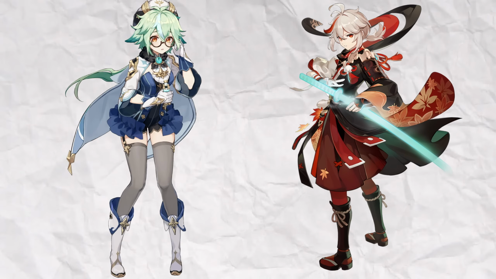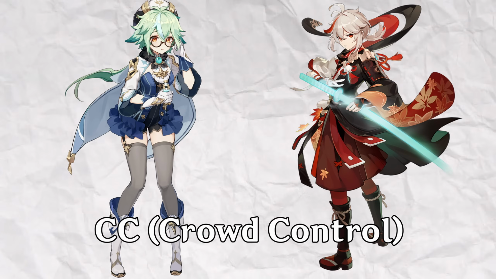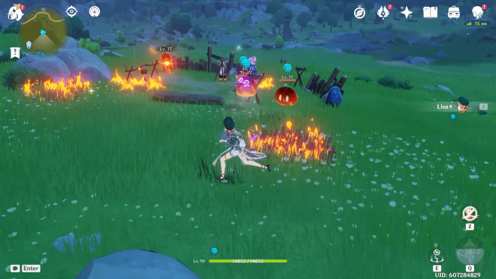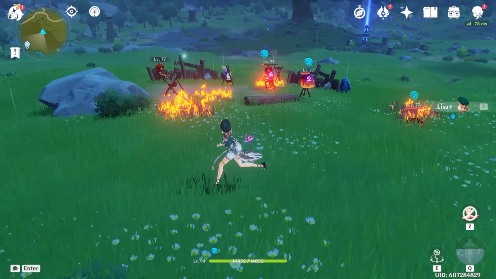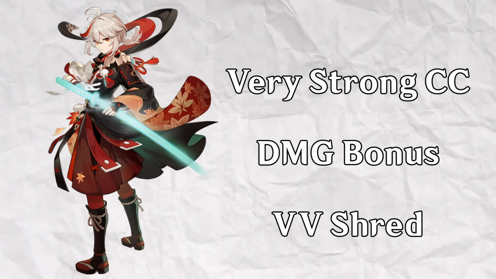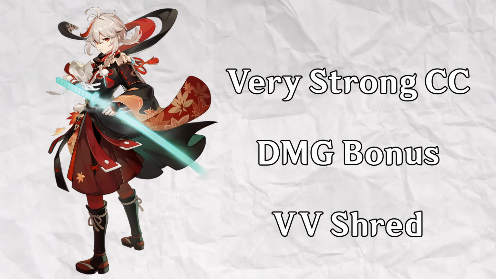However, the main deciding factor was how strong their CC was. Remember what I said about Lisa's tappy? It has an AoE, so whoever could group the enemies more closely together would be the better choice. So, Kazuha joined the team, as his CC is the strongest by far. Seriously, why did they make a character this strong? He has CC, he has damage bonus, he has VV access, like what more do you want in a support character?